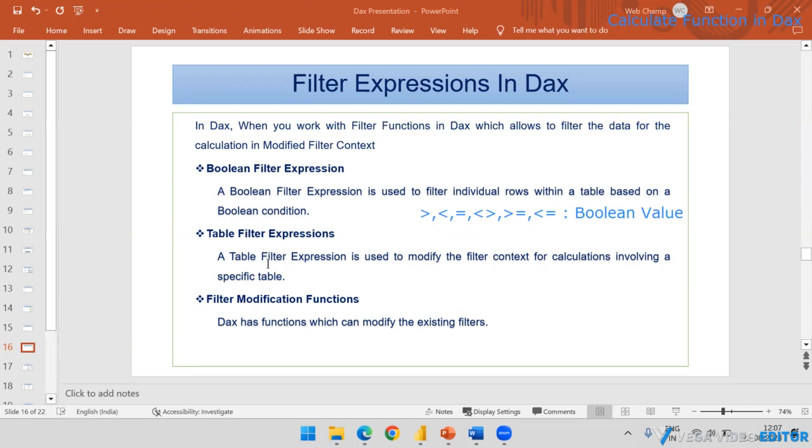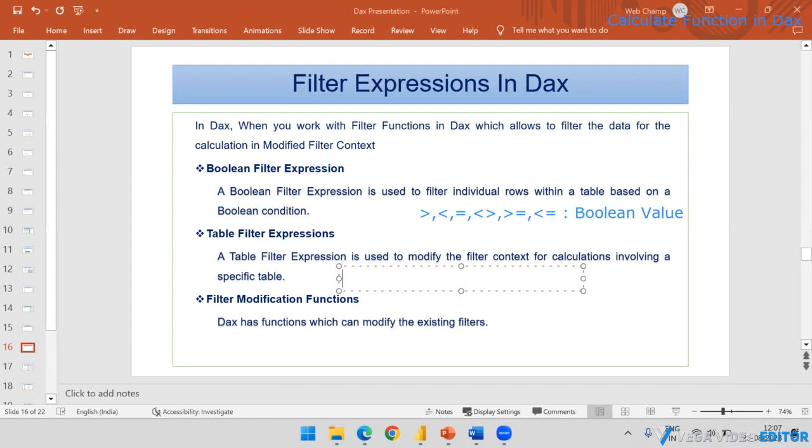Then there is something called table filter expression, which is used to modify the filter context for a calculation involving a specific table. Meaning, if you are using a table expression, you will filter the table. You are not going to directly use the Boolean expression. You will use the Boolean expression to filter the table, and the expression returns the table after filtering the data.